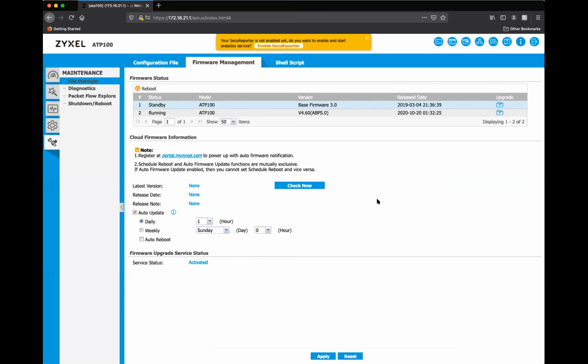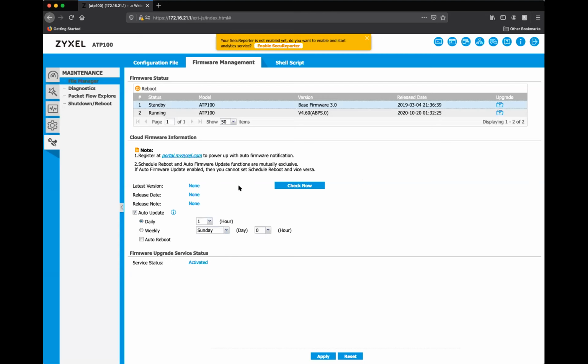Now, the question came in, should we do daily or weekly firmware checks? Honestly, I would do daily. Personally, it's much better to have it checked daily because if you set it to weekly, and let's just say that a new firmware update comes out that fixes major bugs, you'll have to wait for the next weekly cycle in order for it to check again. And you want it to come in as quickly as possible.